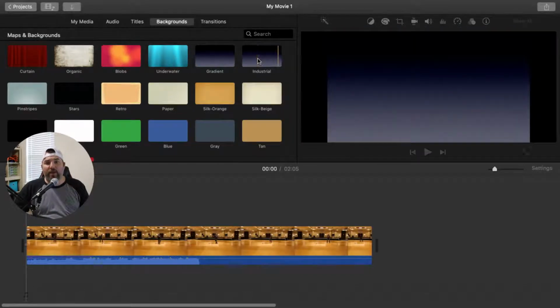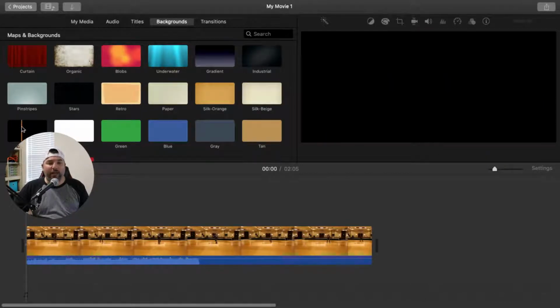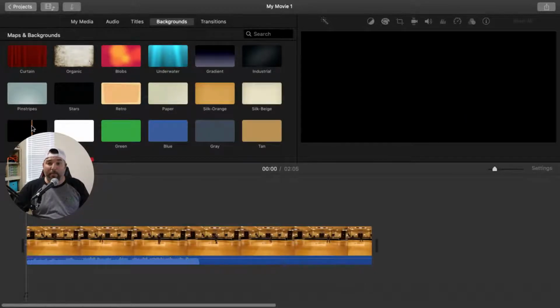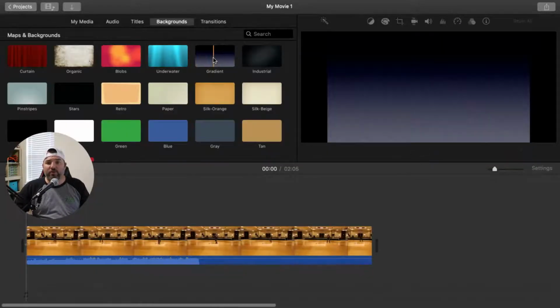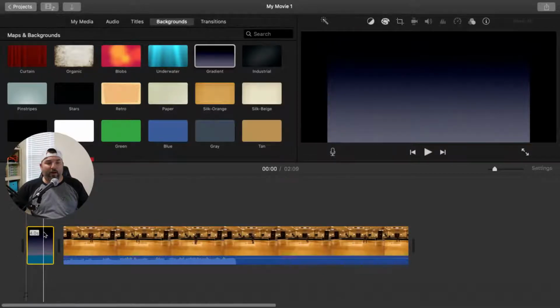I like to either use the gradient or the industrial, only because I don't always like to use the black because it's very dark. And unless you use some text that pop, this way it gives a little bit of texture. So on this one, I'm just going to use the gradient actually, and I'm going to drag that down and put it right in front. Now you can see it says 4 seconds. That's how long that's going to last. And we can make this longer, shorter, to how much information you want to put first before it starts.